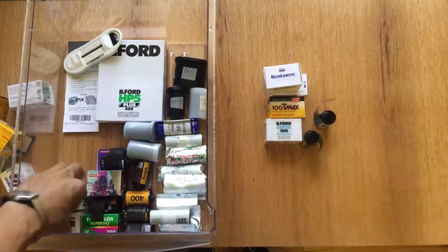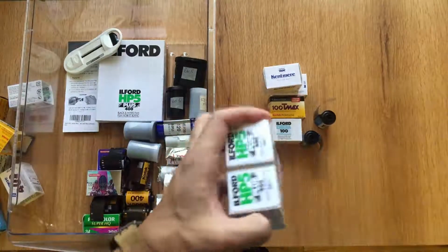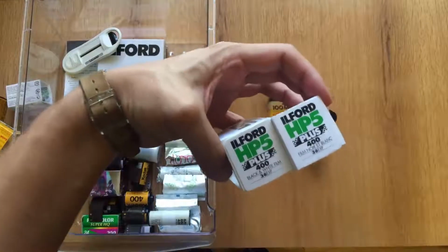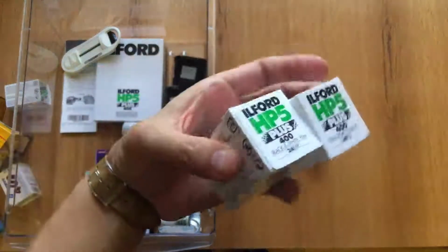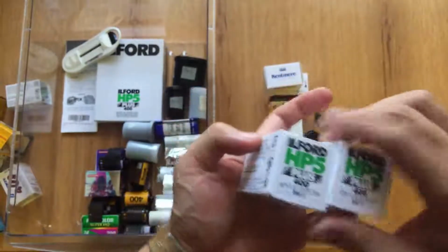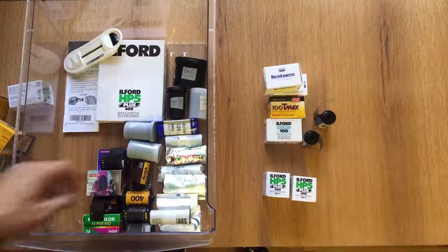For black and white, I prefer this guy. This is my favorite, HP5. I pushed it to 1600. Really versatile, great contrast and great definition, great everything really. This is what I love at the moment.